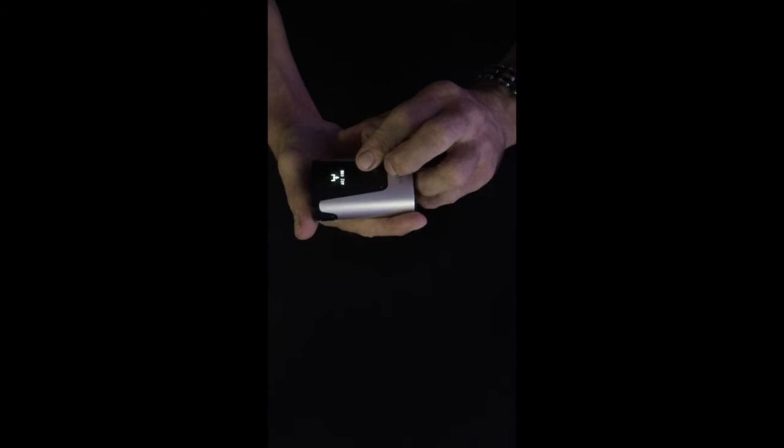All right, 1, 2, 3. Let's go back into settings. Takes a few seconds to switch. All right, so screen lock. You got contrast. You can change the contrast of the screen. Just your ohms. Download, that's going to be firmware. So there you go.